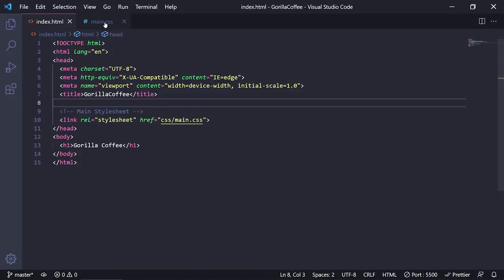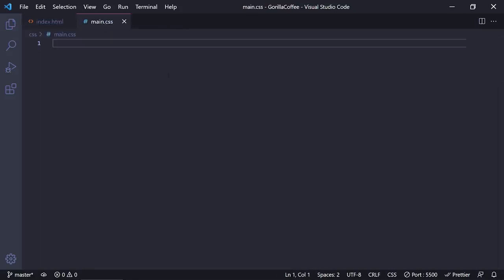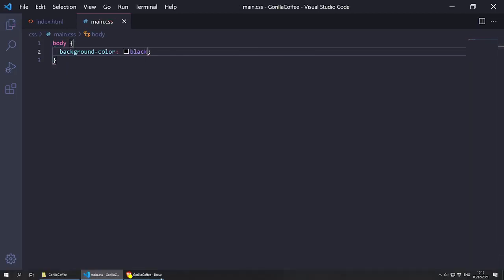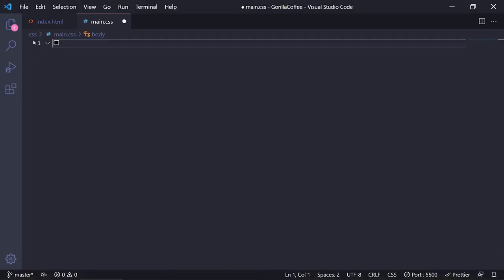So what I'm going to do is change the background color super quickly. Let's go to main.css and let's type something like body and then background color of anything like so. Black will do. Let's go back to the website. And as you can see, it automatically refreshed for me. I didn't have to refresh the browser and we get a black background. I actually don't want this, but that was just a quick test. So I'm going to remove this.